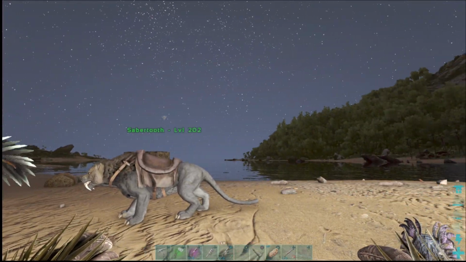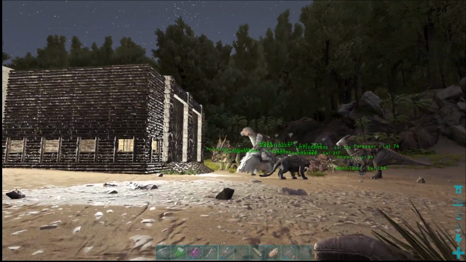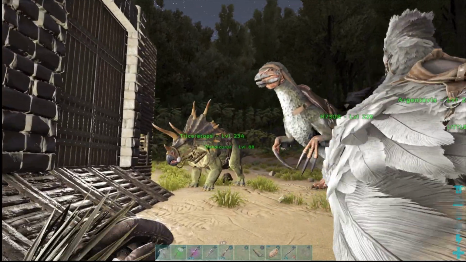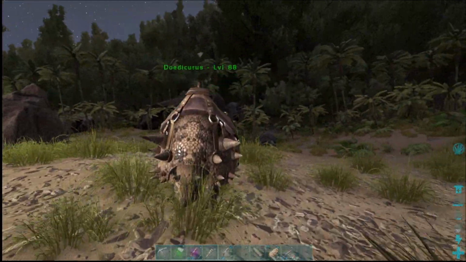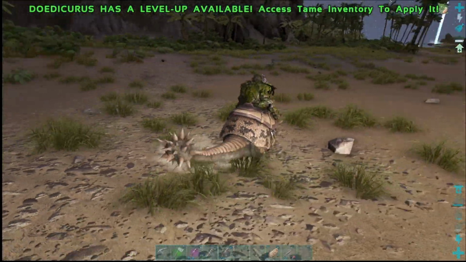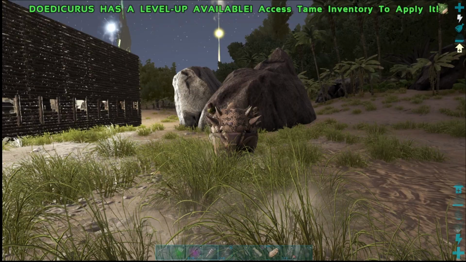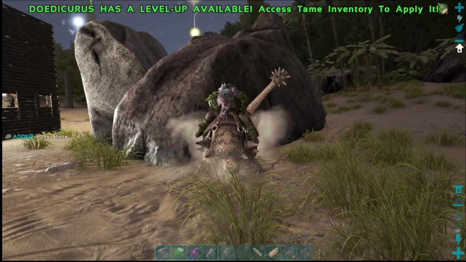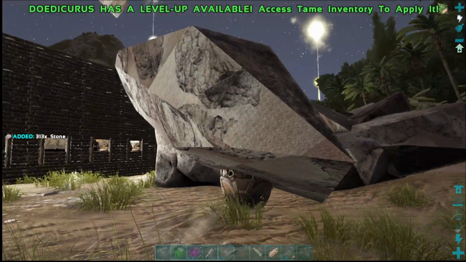Right, so what we're going to do is we're going to make the foundations out of stone for... So we need stone, thatch and wood for the crop plots and for the greenhouse. Bosh! Bosh! Yes, can't mess with that.